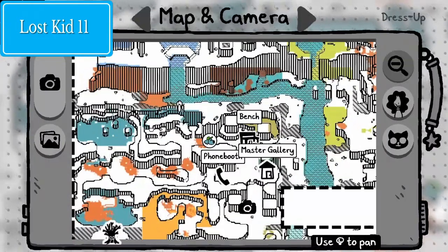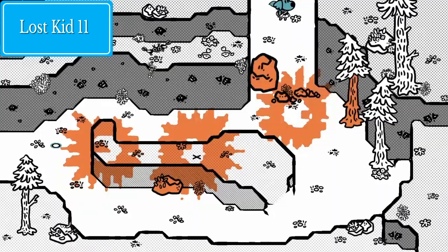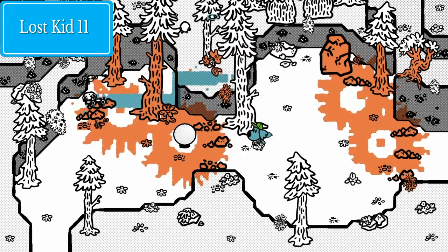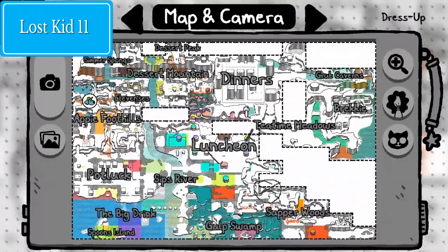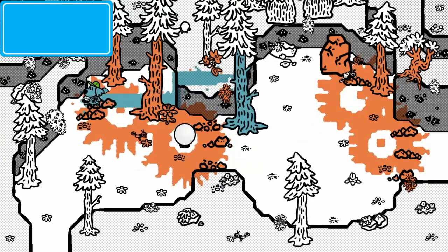So this is after I have all the traversal upgrades. Basically, you can jump, you can swim up walls, you can swim in water, you can paint in water, and you can swim through paint. You know, all the things that you get in the first 6 chapters.